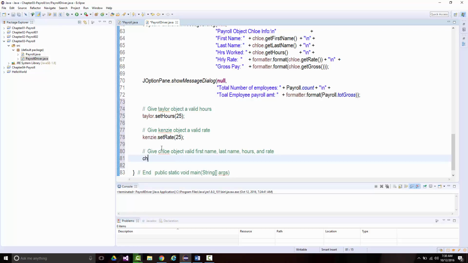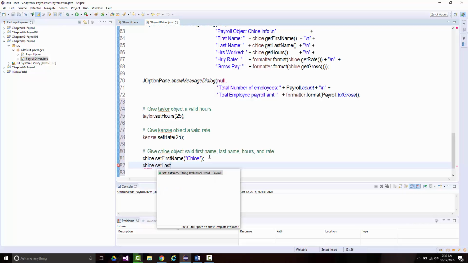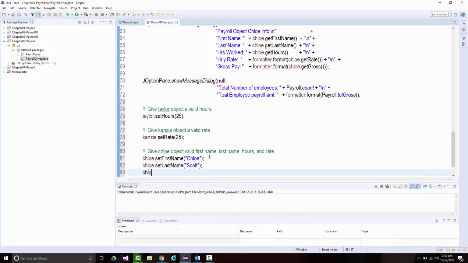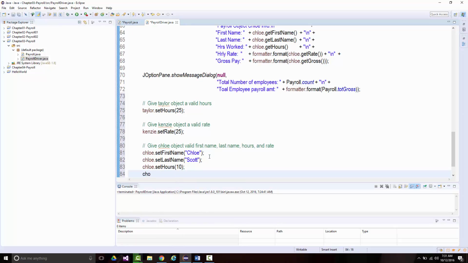So Chloe dot set first name Chloe. Chloe dot set last name, Scott. Chloe dot set, just keep it real simple, hours, 10. So we'll say she worked 10 hours, and her rate is also 10. All right.